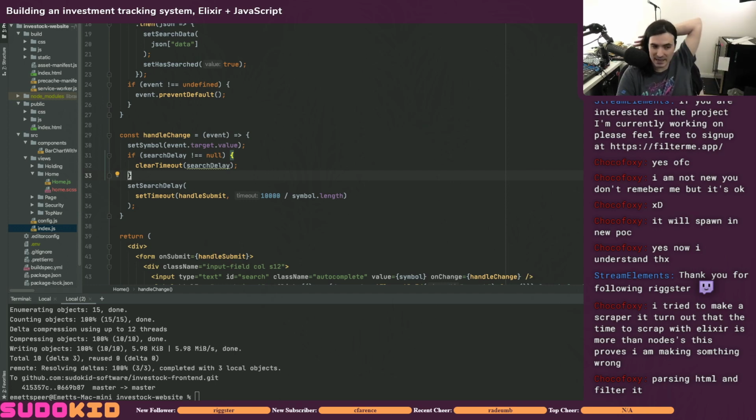I almost want to say that JavaScript might be better for what you're doing than Elixir. I'm not sure how good Elixir is for parsing HTML. You could try fast XML.